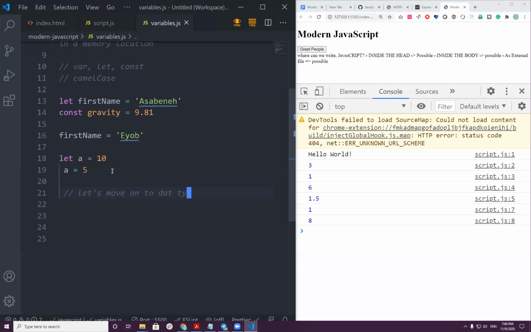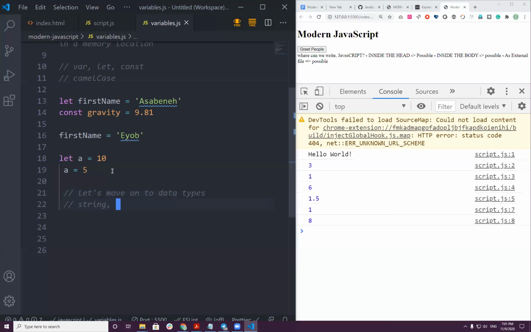Data types. Tell me what data types you know. I'm waiting. String. Oh yeah, string. Great. Another data type you use most of the time.